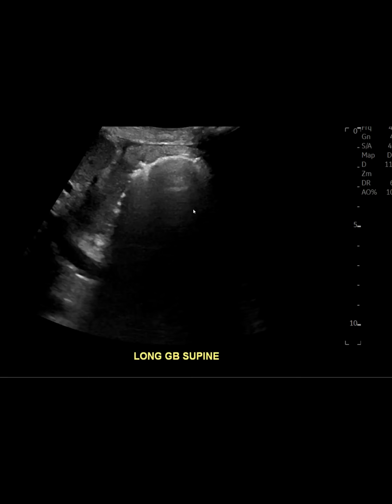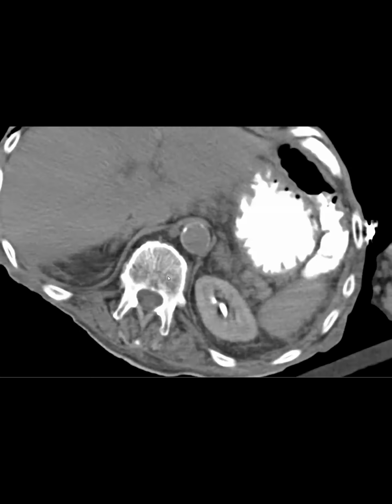You can either just call it if you feel really confident, or there are other possibilities, like seeing air in the gallbladder if they had a sphincterotomy and the gallbladder was filled with air. Sometimes people question whether it's actually in the lumen or in the wall itself. We saw from that prior CT that there was no air in there, so it was pretty suspicious. But anyway, we ended up getting a CT.